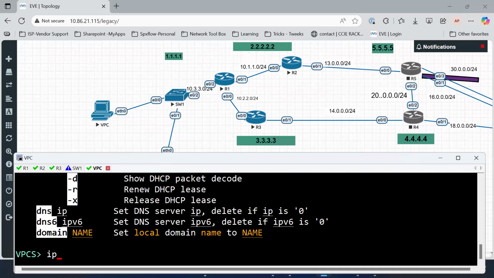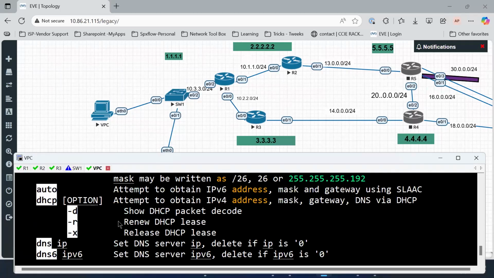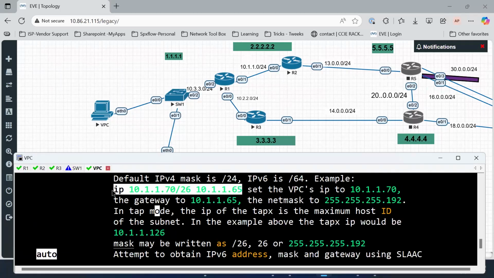You can give IP space question mark, and it will give you the format for how to configure your IP address. So this says this is my IP address of this PC, and /26 is the subnet mask, and this is the gateway. That's how you can configure. The easiest way of doing it.